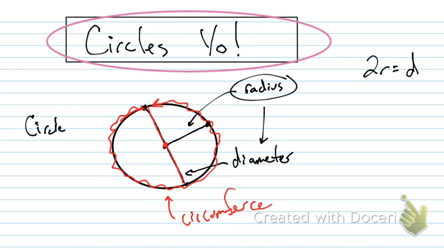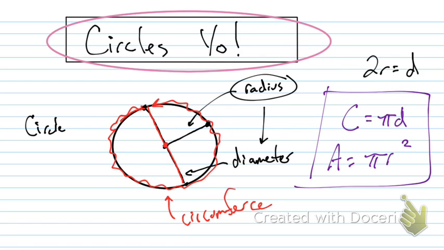All right? Now, with all that in mind, and again, I'm anticipating this is still review, we have an equation for the circumference. The circumference is pi times the diameter. You may also see circumference as 2 pi r, but two radii is a diameter. It's the same thing. We're also going to look at area, which is pi r squared. So those are the two equations we're going to be working with most today. Circumference is pi times the diameter, and area is pi r squared.